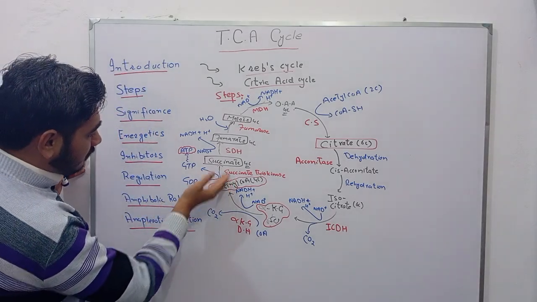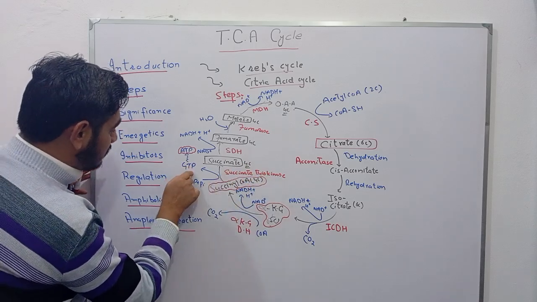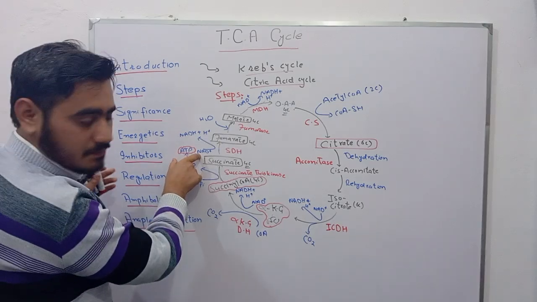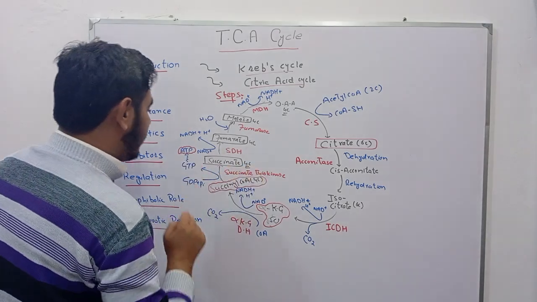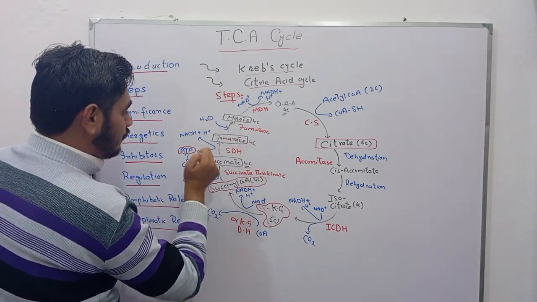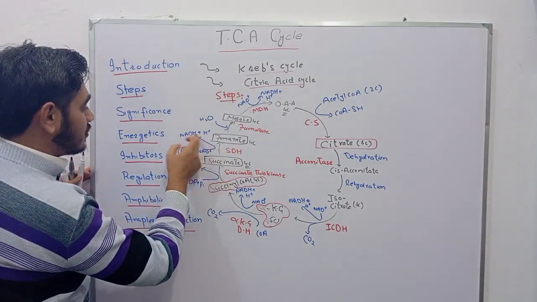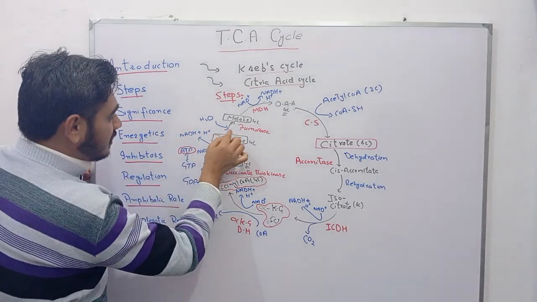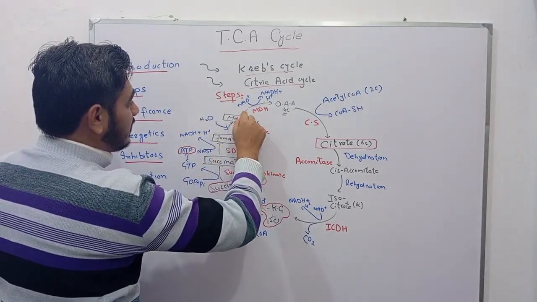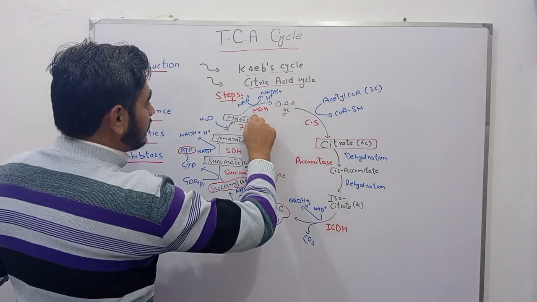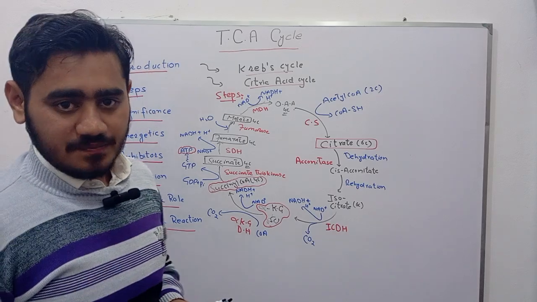The succinyl CoA then converts into succinate by the action of succinate thiokinase, and GDP and Pi convert into GTP, and GTP ultimately converts into ATP. This is a substrate level phosphorylation step, and there is a formation of succinate, a 4 carbon atom containing compound. Succinate converts into fumarate with the help of succinate dehydrogenase enzyme, and NAD plus converts into NADH and H plus. This fumarate converts into malate with the help of fumarase enzyme, with incorporation of a water molecule, and malate converts into oxaloacetic acid with the help of malate dehydrogenase enzyme, and NAD plus converts into NADH and H plus.